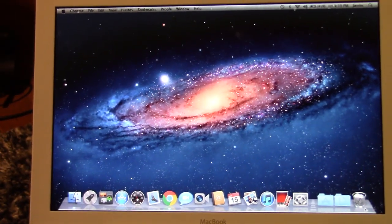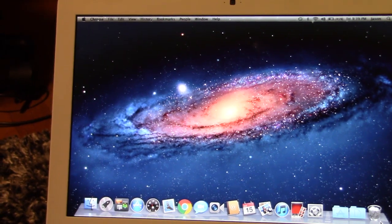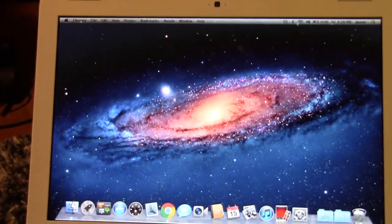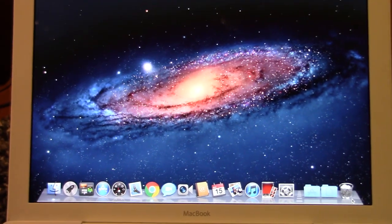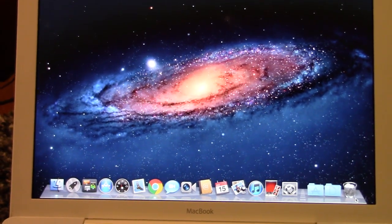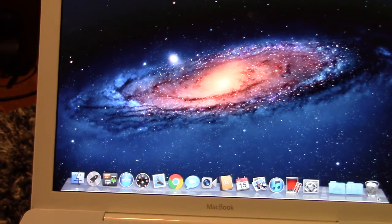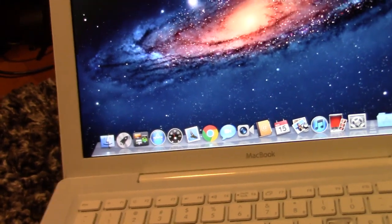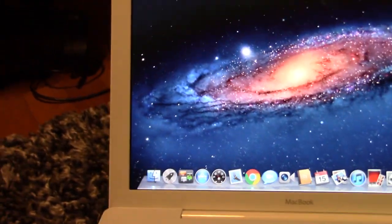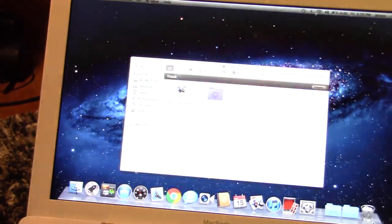macOS 10.7.3. The last version that the MacBook 2,1, 3,1, and 4,1 all shared. The 1,1, lame. It's really lame. It only supported 10.6. Really lame. So yeah, we got 10.7 working here.